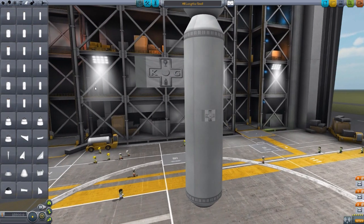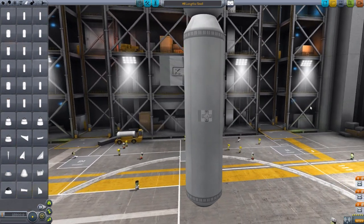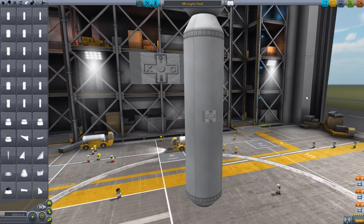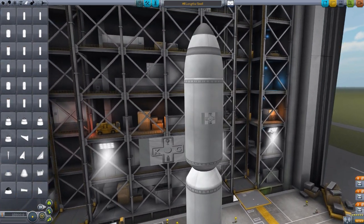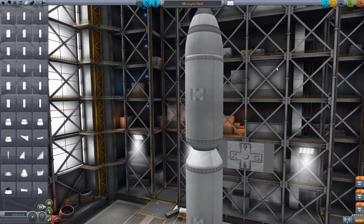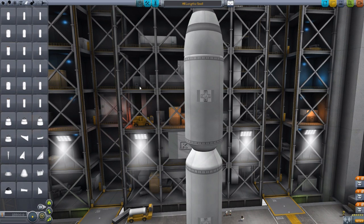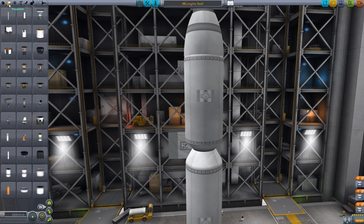You may be asking yourself, why do we need all these sizes of fairings when you have things like procedural fairings that already exist in the game, which allows you to just make whatever size you want? Personally, I prefer these over the procedural fairings because one of the fun things with this mod, and my absolute favorite part about it, is it uses the stock code for fairings, whereas the procedural fairings, it's its whole own code that can cause issues. I personally have run into a lot of issues with procedural fairing not wanting to play well with other things, and also occasionally it has caused my game to crash. These are essentially stock. They use the exact same code for the fairings that the engines do.